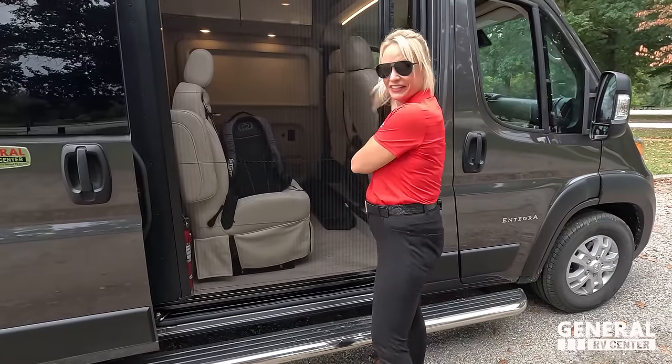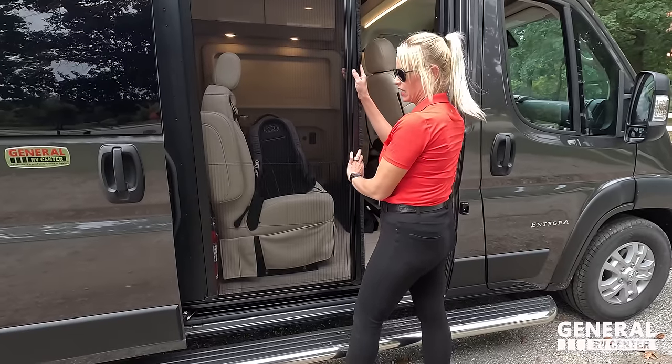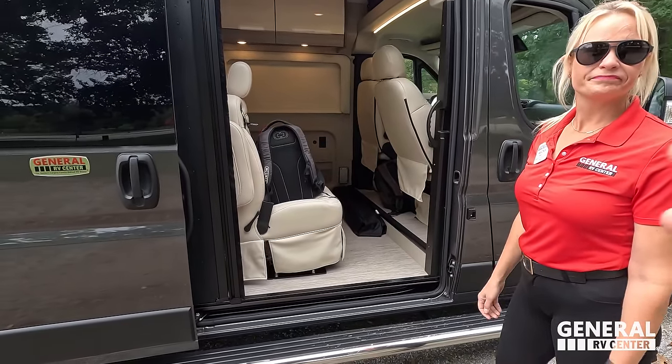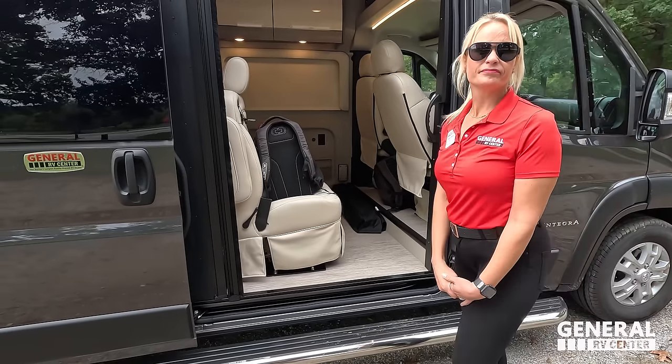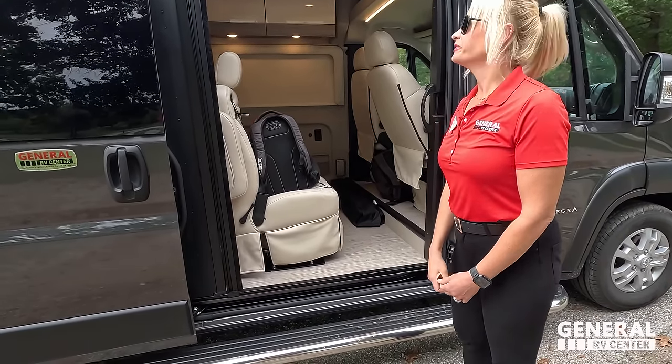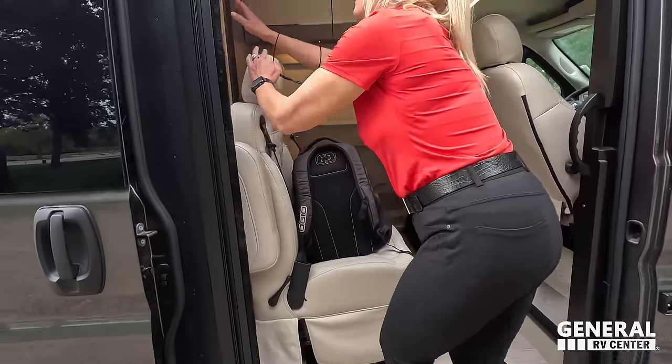Yes. Now here's the deal. If you're camping in this, more bugs will come in with that type of screen, because you have to open and close it. But I like it for this because you're not camping in it. A lot of people are coming in and out, and so it's easy to slide that door open and close.